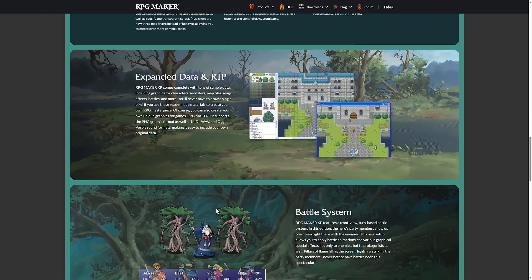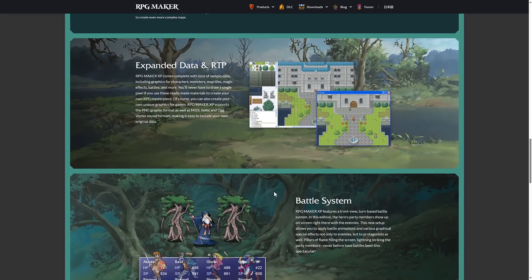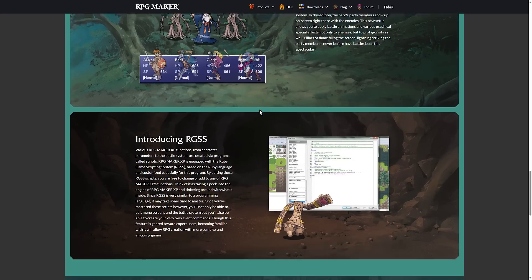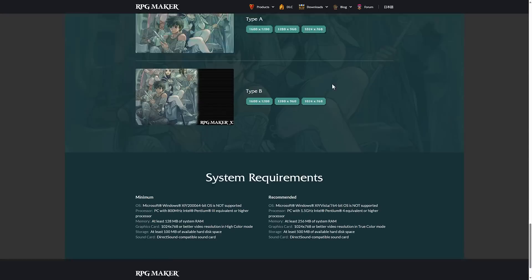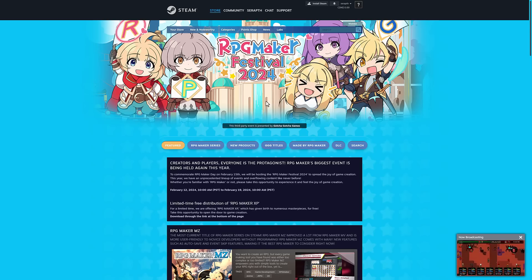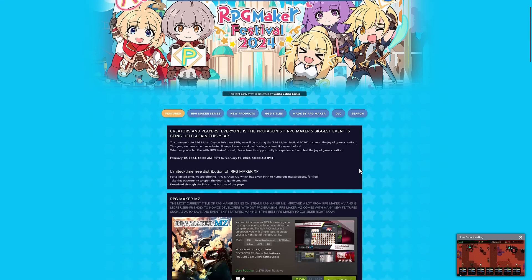So there is that aspect of things. The newest version just finally got 1080p. This is pixel art, and it's scaled up, so normally the resolution isn't actually as big of a deal as you would think. You've got a full map editor, battle systems that you can set up and configure, and so on. If you've ever wanted to check out RPG Maker, you can get a copy of RPG Maker XP for free within the time period allotted. And if you head on over to Steam, you're going to find the RPG Maker Festival store there as well.